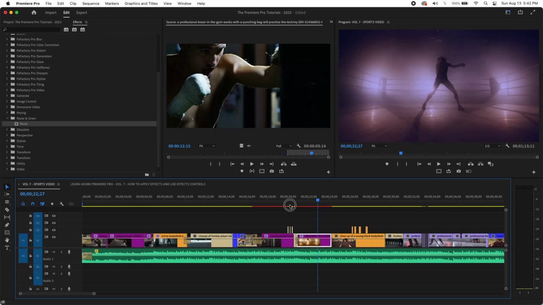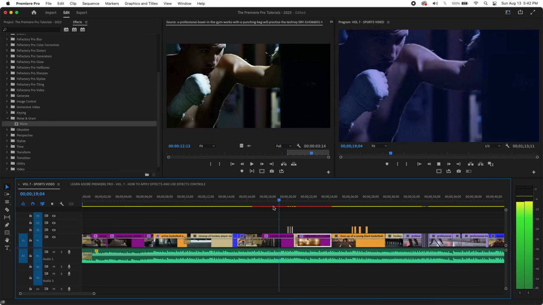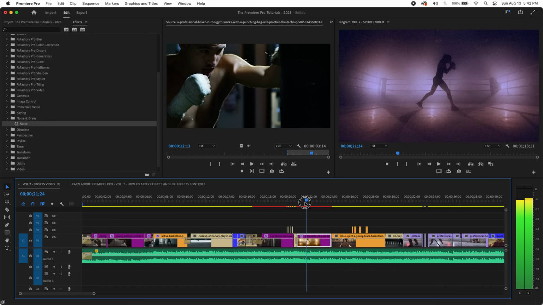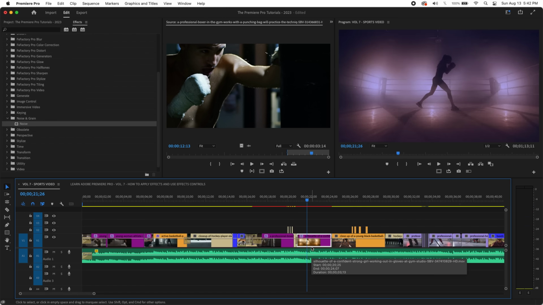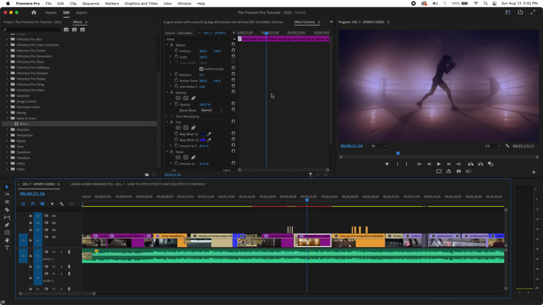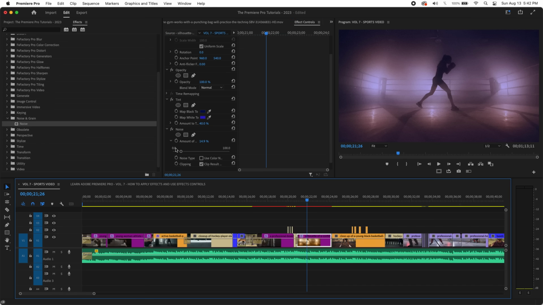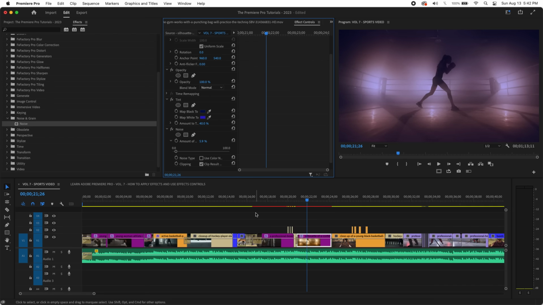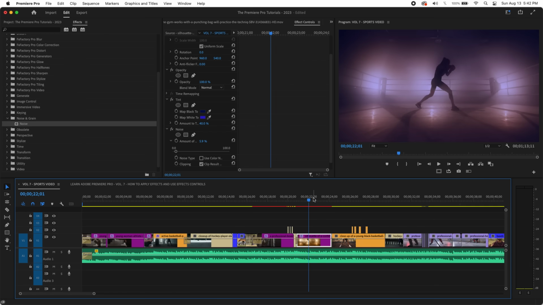Now, here's what's interesting. In this shot, level of noise looks pretty good, right? This shot, to me, that's a bit much. So what I'm going to do here. Now, remember, this is a different clip. So whatever I do to the effects now, even though I pasted them, it's not going to affect this. That's its own clip. So I'm going to go back to my effects controls. You have to click it again. I'm just going to go to noise. I'm going to bring that down a little bit. This one I don't need to be quite as strong because it's already smoky. So right about there. Let's take a look at that. It's looking pretty good to me.